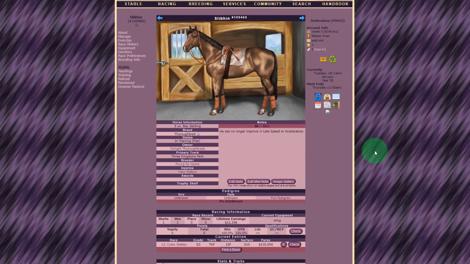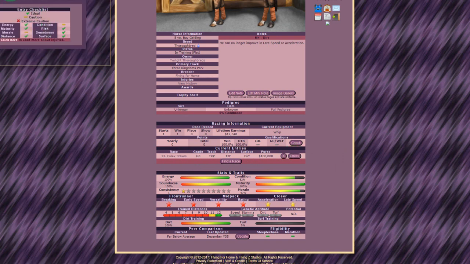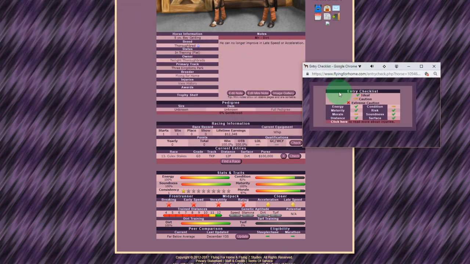Now, this is what I've been doing, is every time that I enter a horse, even if I'm sure it's going to be okay, I just click check anyway. Now, if we have a look here, okay. So energy, the energy is 100, so the green tick is ideal. Maturity, it's got a green tick. Now, morale, not ideal. It's 97, but hopefully it shouldn't be too bad. It's just caution with that.